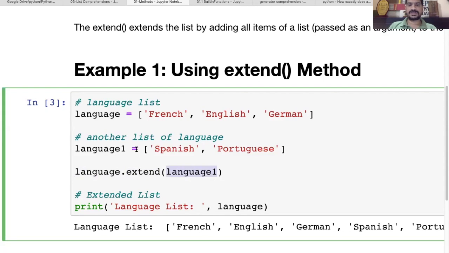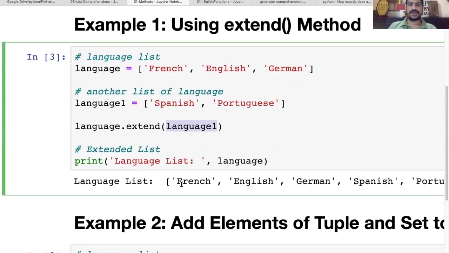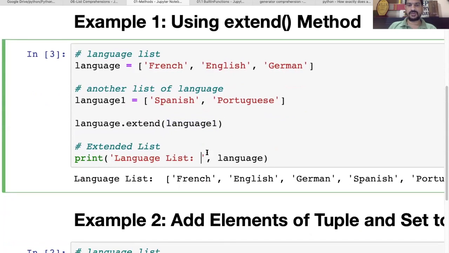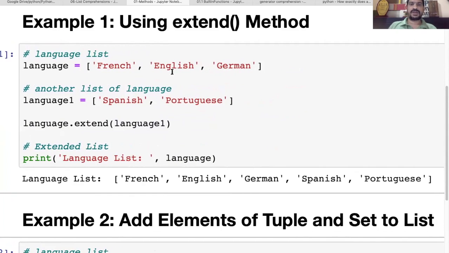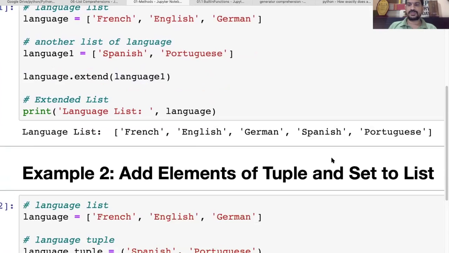So here we have a list that we are putting. Now, when you print the language, because this language object has already been extended, all these values are coming: French, English, and German are already there, and from language1 Spanish and Portuguese are added here. So this is how extend is going to work.